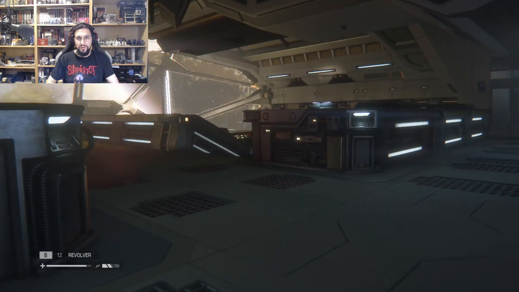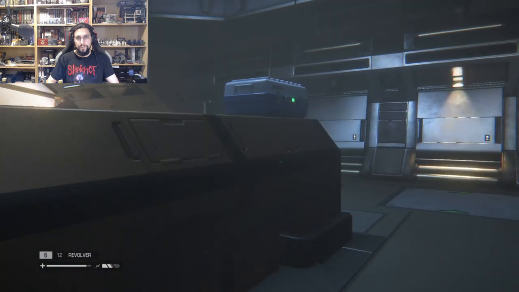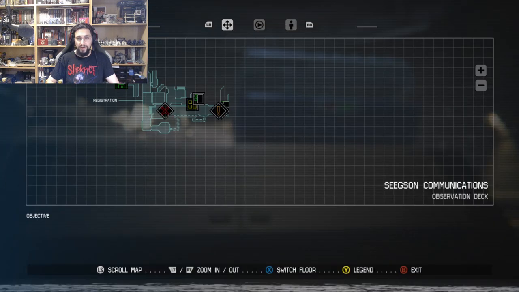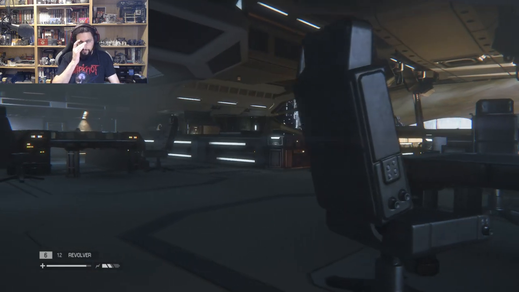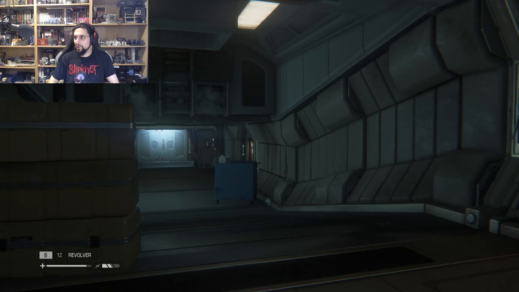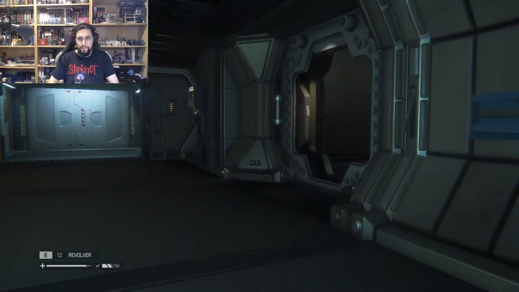Oh, there is a box. Picked up everything. That's nice. Wait, contact Verlaine and the Torrens. Okay. You know what? We're gonna go upstairs, like the quest tells us now.